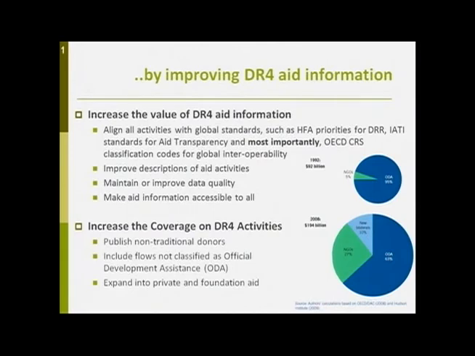another thing is that the world has been changing, and we all know that just 20 years ago most of the development assistance flowed through ODA, official development assistance. And just now, if you see, hardly 63%. So there are so many new bilaterals, BRICS, they have been engaging in an active role. There are so many new NGOs. So now we cannot exclude them. As Richard Manning pointed out in the morning, he cringes whenever somebody has another analysis based on just ODA figures. So we need to publish non-traditional donors, some of the bilateral funds, vertical funds, philanthropies also at some point.